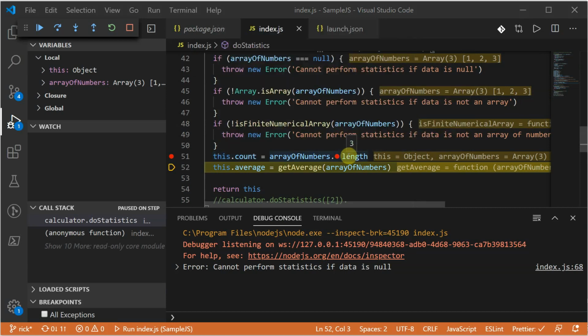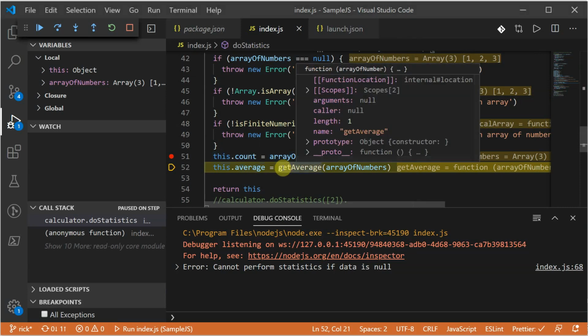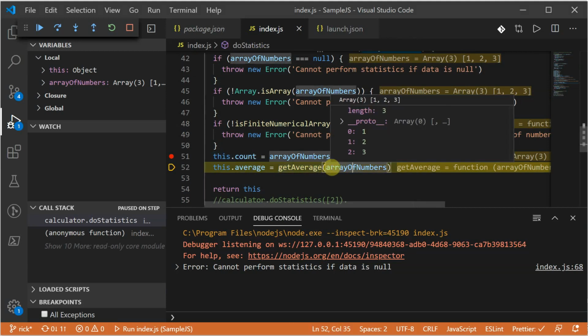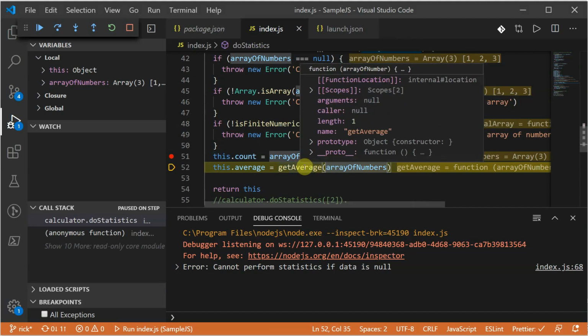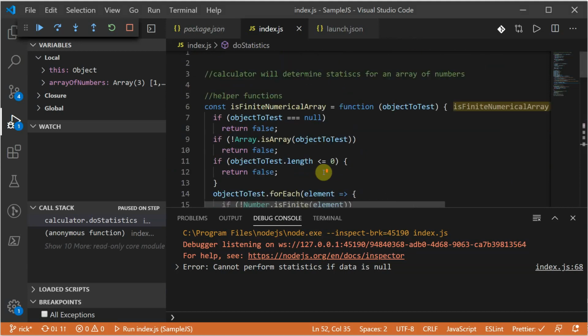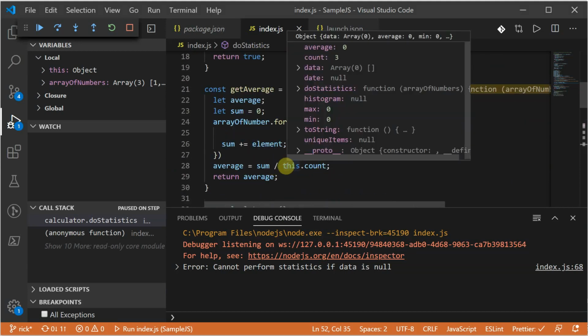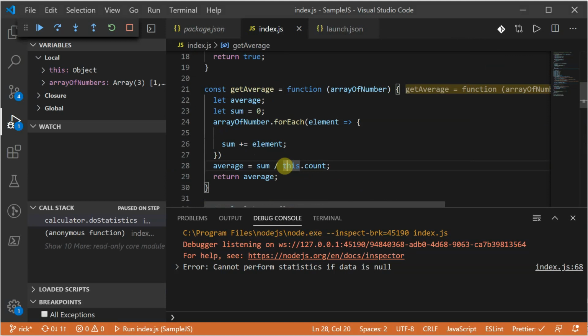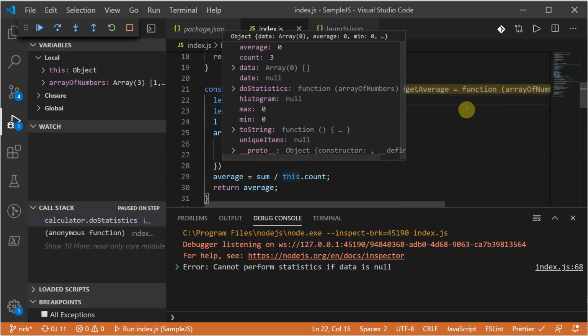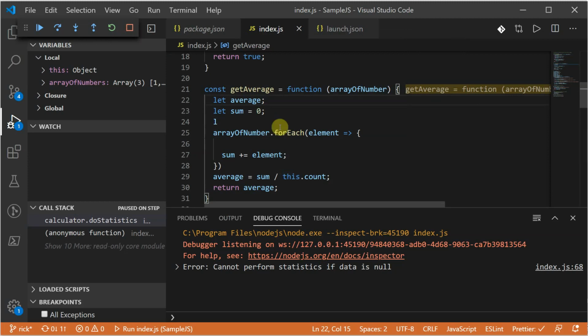We set it properly to the array length of 3. And then we went to compute average. We called this method, which has no knowledge of the calculator. And we called it, in other words, this is just basically a global function. We called it with an array. So inside our get average function, there was no notion of this dot count. So we probably want to put that back in for now. Let's go ahead and stop execution.